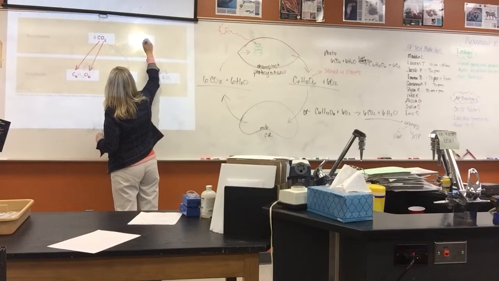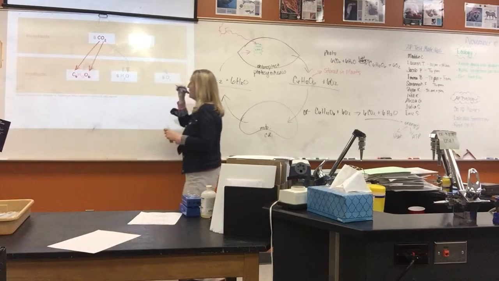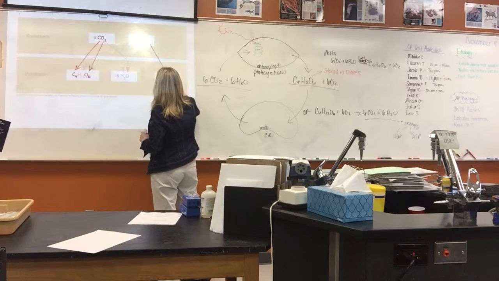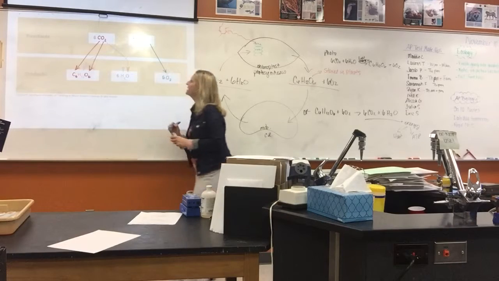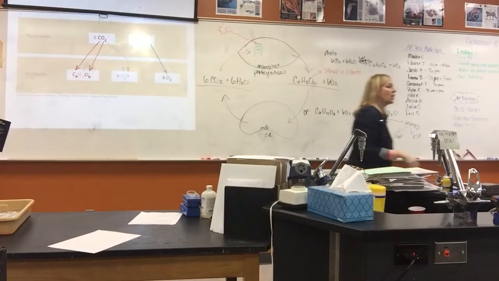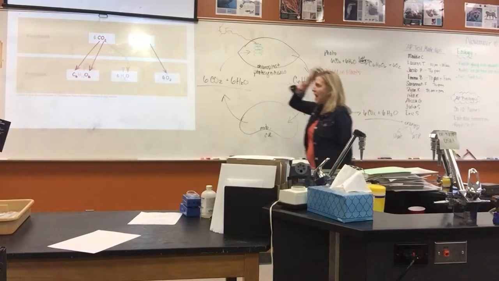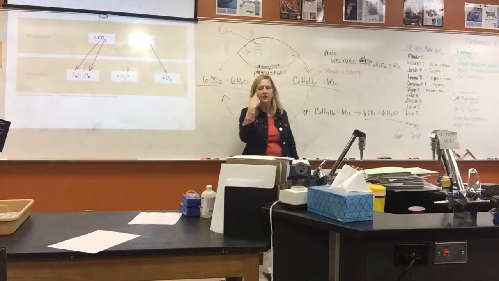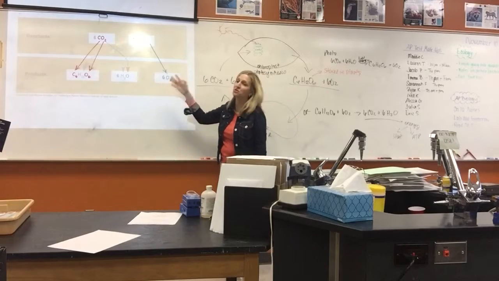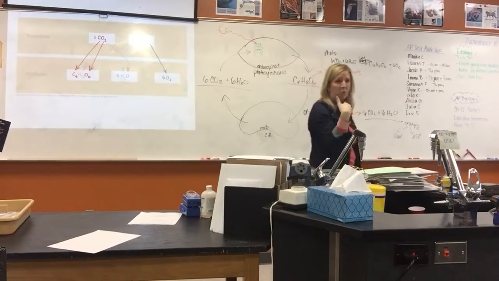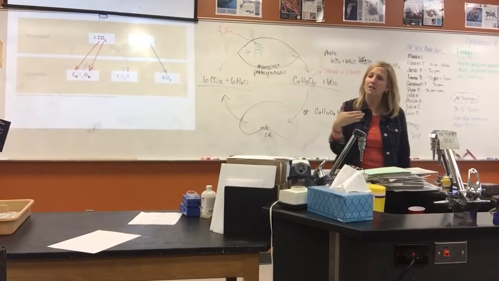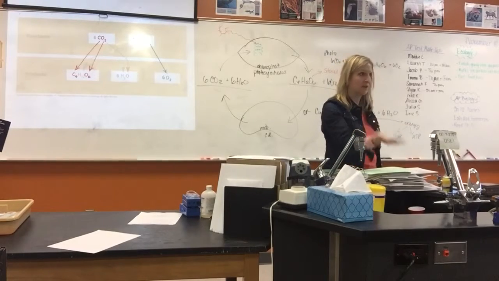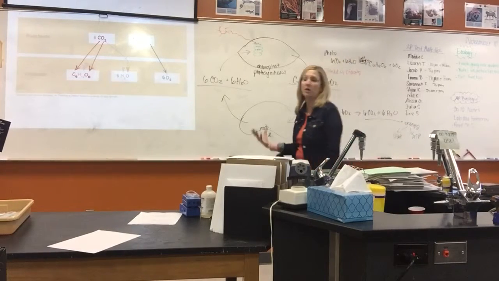So your water, H2O, the oxygen of water ends up in the O2 that is released into the atmosphere. When the water is split, oxygen is a waste product. The plant doesn't need the oxygen, it gets rid of it. And so that's your O2. All the O2 that we're breathing in at any given second was once part of a water molecule. Somewhere along the line, a plant split a water molecule to create the O2 that we breathe in.